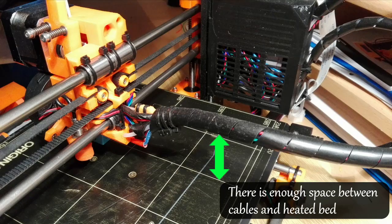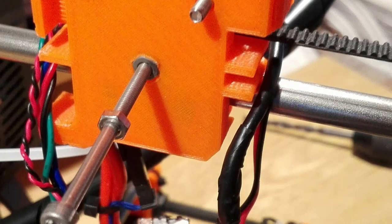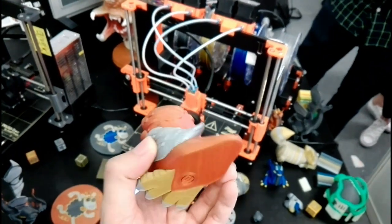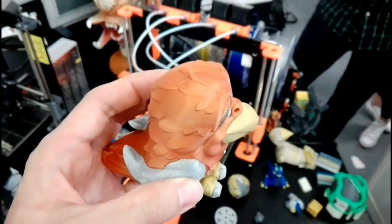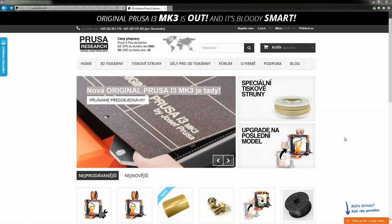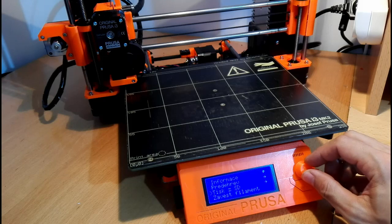At the same time, I solved the problem of the extruder or X-carriage wiring touching the printed model, which was also noticed by many users. In the video description you will find instructions for how to install parts for the newer version called MK2S. Later, at a personal meeting with the Prusa Research team at the Prague exhibition, they told me that some of these broken probes are covered under warranty and the new probe is replaced for free — but why did they not write that in the technical support email? In the near future, I am planning to finish the upgrade from MK2 to MK2S and will make a video about it.